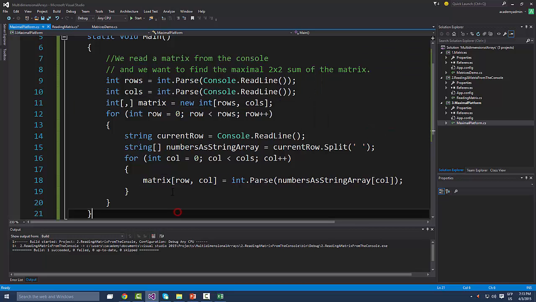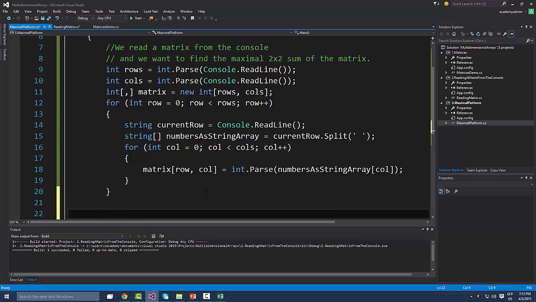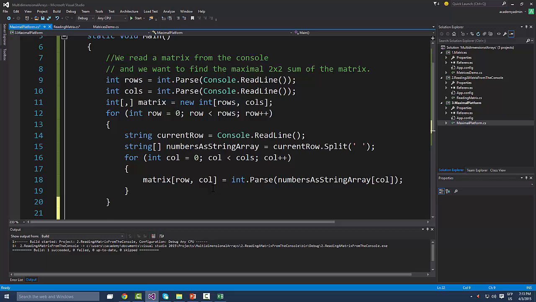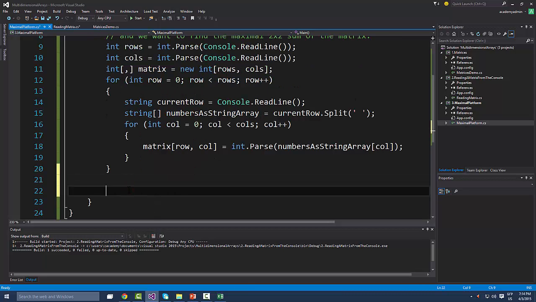Okay, so we've read it from the console, everything is fine, and I would like to find the best sum, the maximal sum. So I have to have a variable for that. So int maximalSum equals. If you want the sum to be the max number, then I should give it an initial value of something very, very small, right? So that I can give it some bigger value as we go.